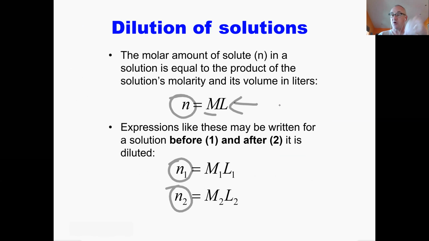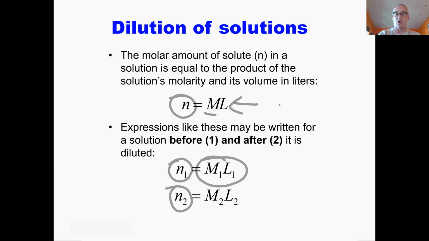And so the number of moles before and after are going to be the same, because like in the last example, I've just taken some copper sulfate or nitrate, whatever it was, from a concentrated solution, and then I poured it into a new container with some water. The water didn't have any copper in it. I've added the copper myself. I've added a specific amount of volume, which is a specific amount of moles.